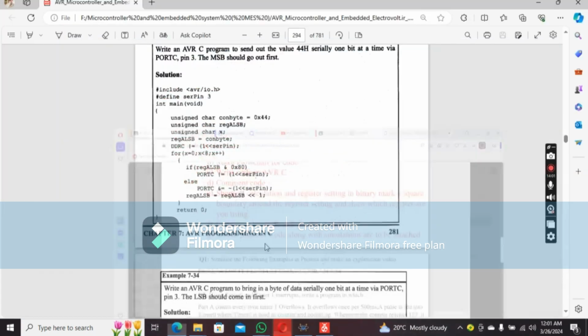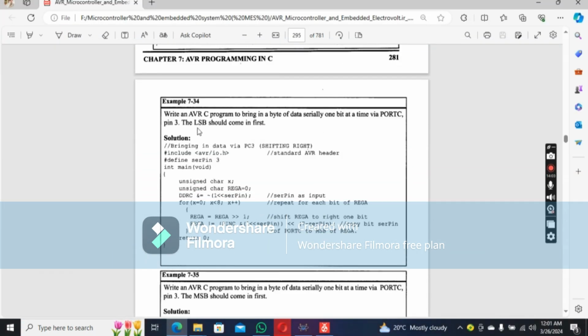What it's saying: write an AVR C program to bring in a byte of data serially 1 bit at a time via port C pin 3. The least significant bit should come in first. Okay, so we are going to send the least significant bit first serially to port C pin 3, right?